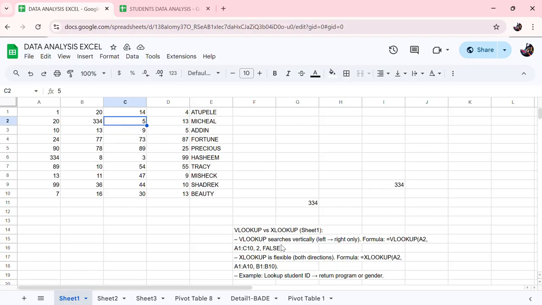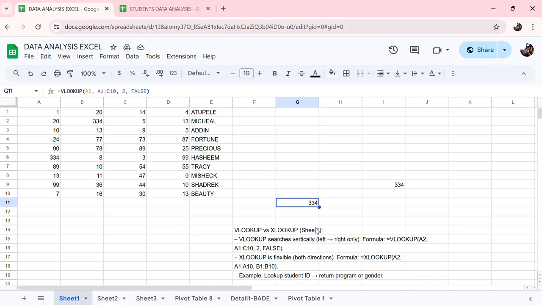The formula is VLOOKUP A2, comma, then we select our range, which is A1 to C10, comma, then we press 2, comma, then we write false and close the brackets. When we execute this function, we get a corresponding value.